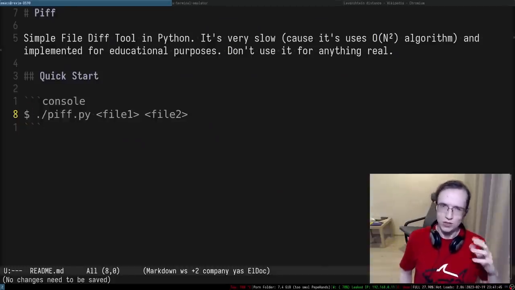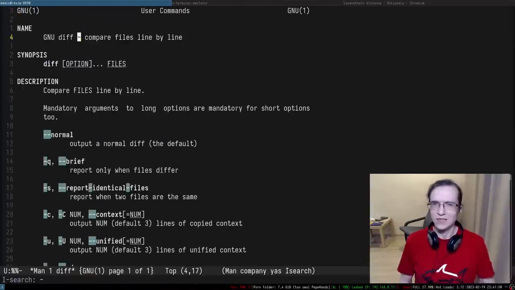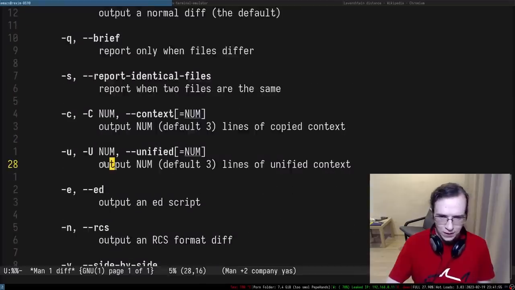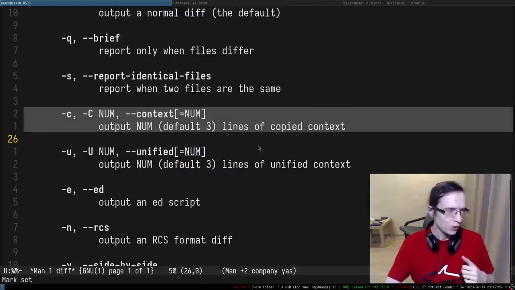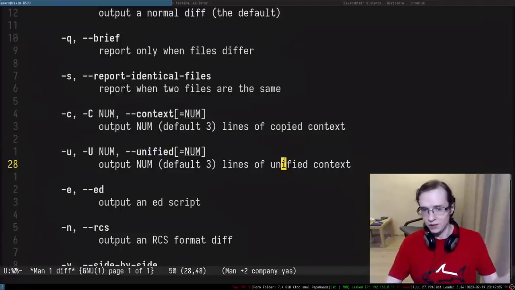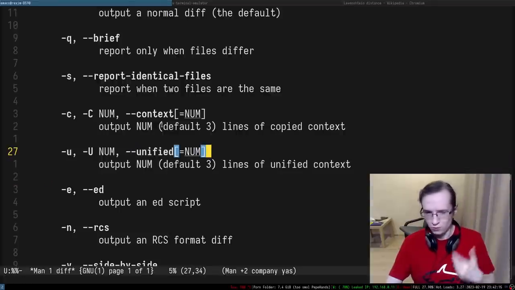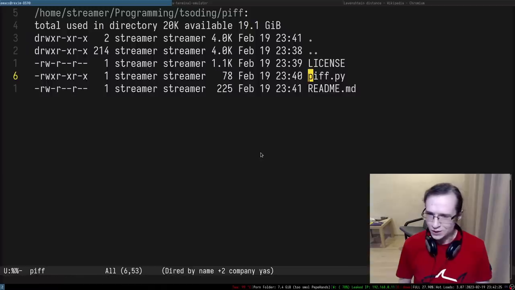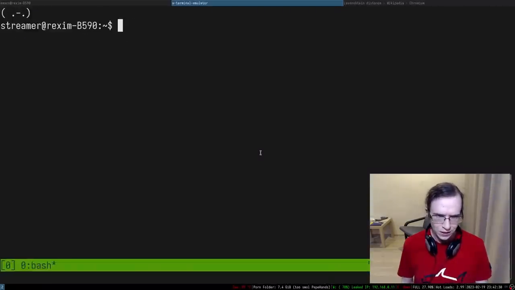There are different formats for diffs. As far as I know, the diff utility itself supports several of them. The main one that everyone uses is the unified format, or unified context, or something like that. I'm not sure if we're going to use any sort of standard for the patches. We're just going to use whatever format we see fit. And if I have the motivation, maybe I'm going to make it compliant with the unified format. We'll see. Being compliant with any standard is definitely not the focus of today's stream, that's for sure. I don't really want to do anything related to that. Okay, so what we need, we probably need to read the command line arguments.